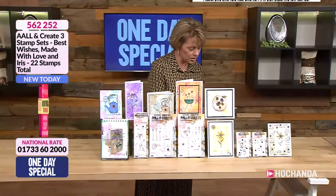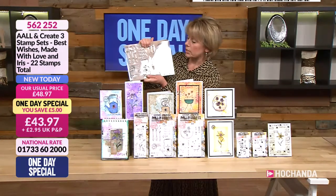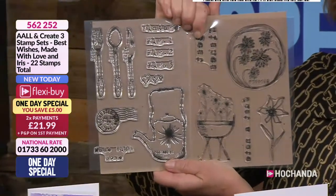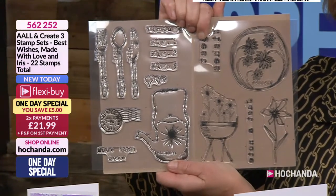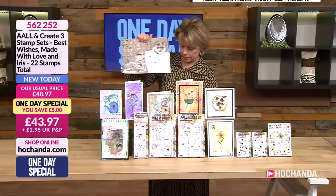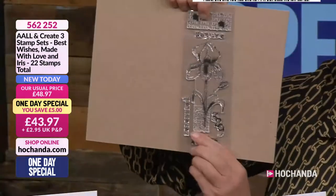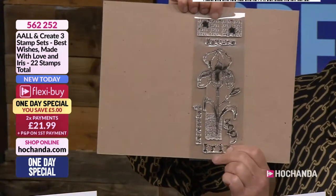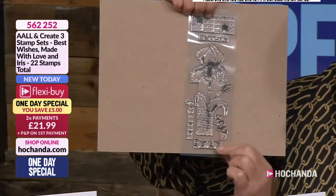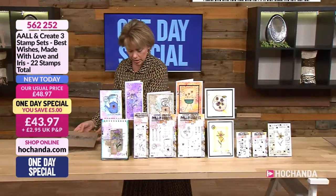They are AALL Create stamps, and Tracy's just one of the wonderful designers, isn't she? Let's have a look at the stamps themselves, because when it comes to AALL Create, quite often, the stamps that you're receiving are larger than the images on the front of the packaging. Here's two of them. I'll show the other one in a second. Really lovely, aren't they? You could do anything with these, and with any colours as well. Now, we have got the third stamp. The third one is the iris, and I will show you some samples as well. Let me just bring the iris in onto the board so you can really see the detail there. There we are. The word nature's in there as well. As always with AALL Create stamps and Tracy stamps, you've got all those little extra stamps around there as well, which are perfect for your backgrounds and adding that detail. What a wonderful collection. Let me just show you one or two samples.